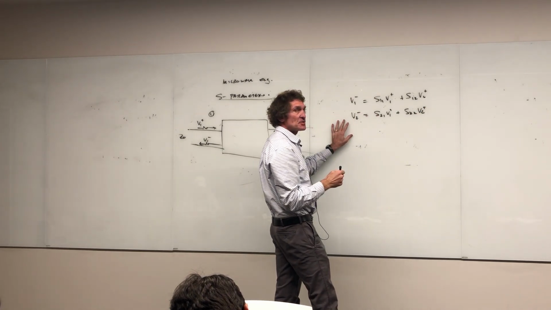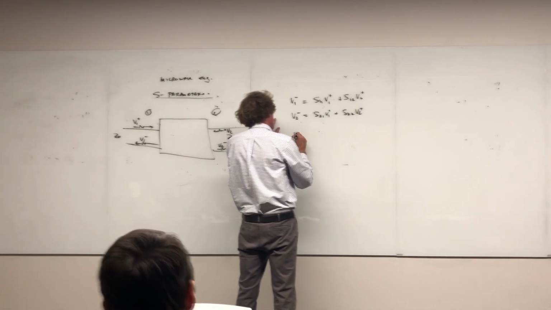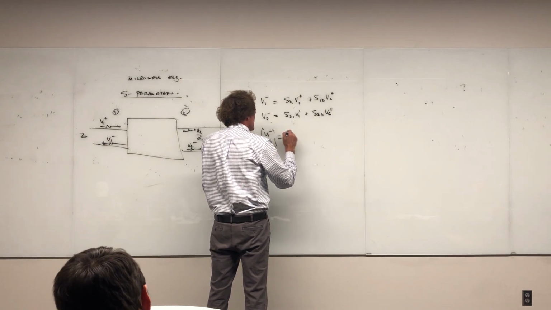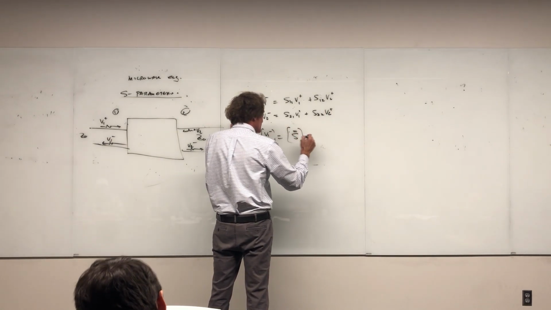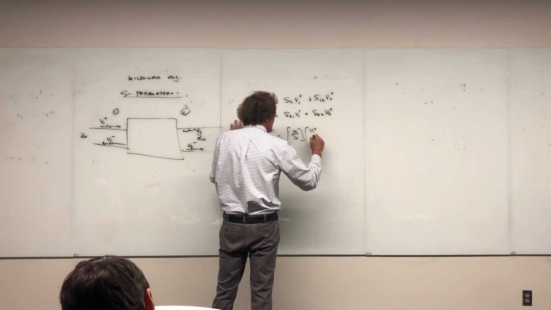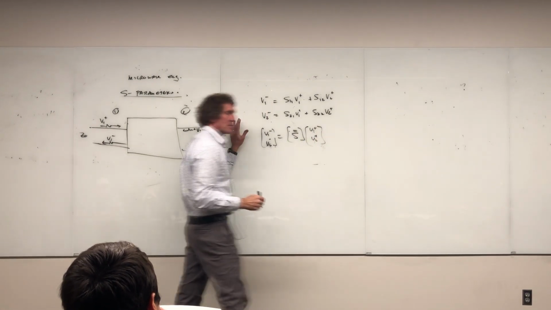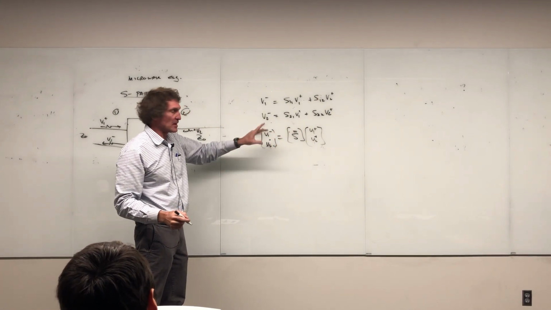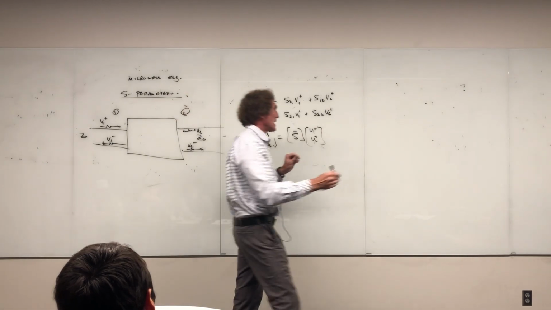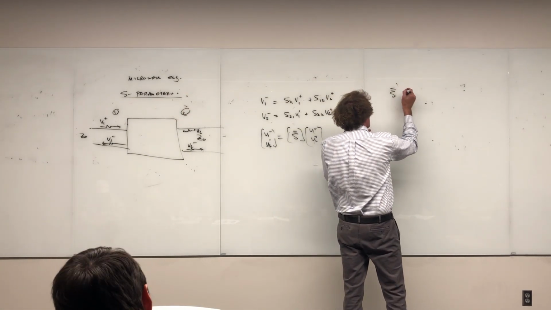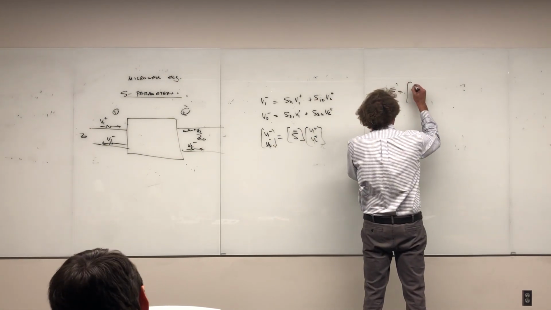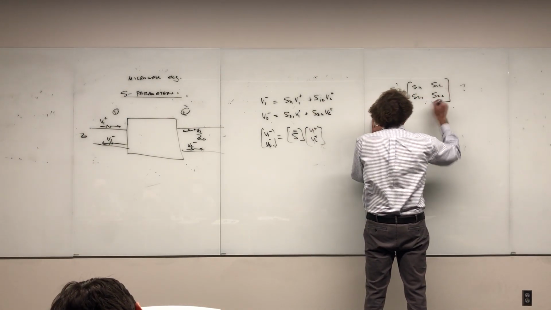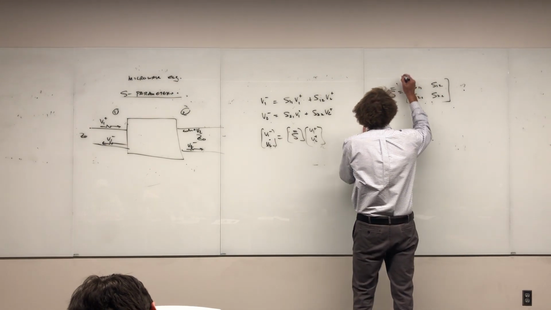The way this is usually written is just the vector V1 minus, V2 minus is equal to S, with a double bar, usually that way, times the vector V1 plus, V2 plus. What that allows you to do is take an inverse of this matrix, and if you have these values, you can get those values by doing 1 over that S. And what is S? I'm putting a double bar over it, but you don't have to. That is simply the matrix S11, S12, S21, S22. That's all it is. These are called scattering parameters.